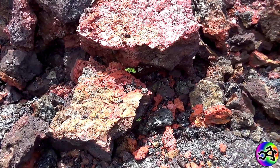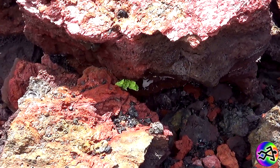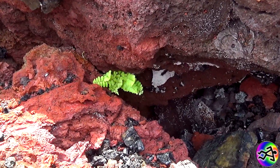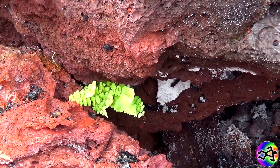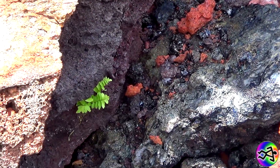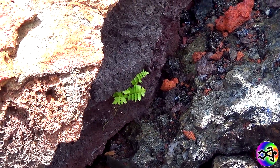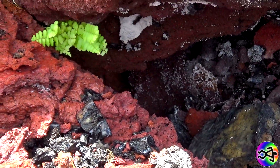Just as I was getting ready to walk away, I spotted something else — and it is of course life already inside Fissure 8. Right there — there's your proof — and there's another bit right there. These ferns are one of the first things that come back on lava flows. They apparently can grow anywhere they want.